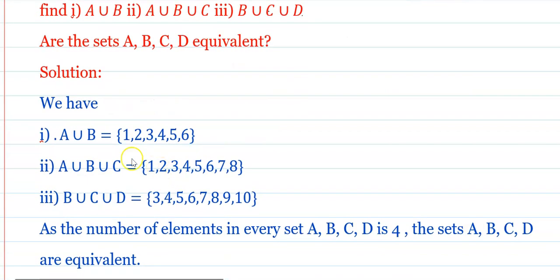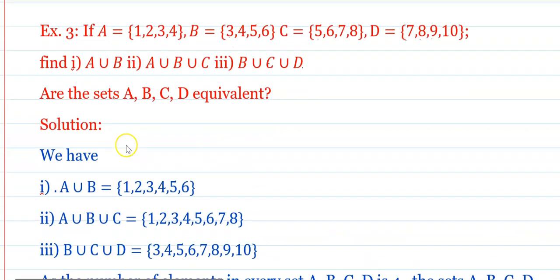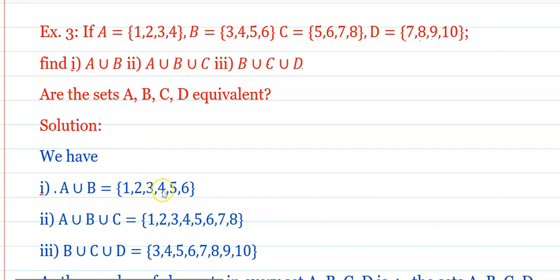Now the solution. First union, we can find out their union, which is A union B is 1, 2, 3, 4, 5, 6. Okay. यामध्ये A union B आपण इथे केलेलं आहे. त्यातले common element 3 and 4 and we are taking one time that. A union B union C. That is A union B union C. 1, 2, 3, 4, 5, 6, 7, 8.